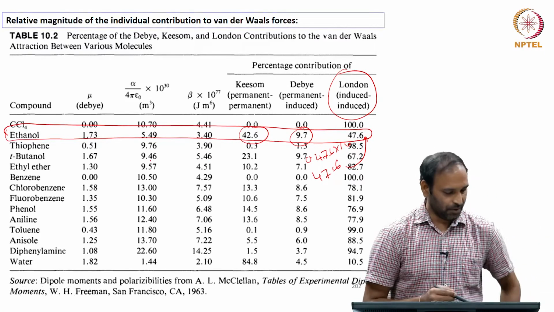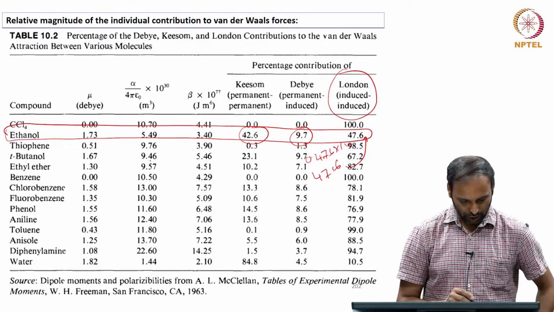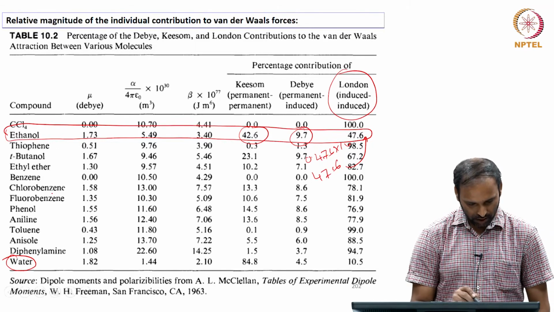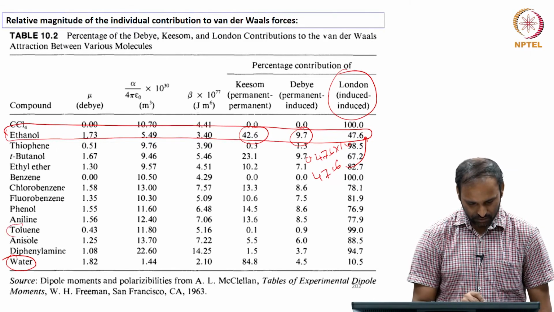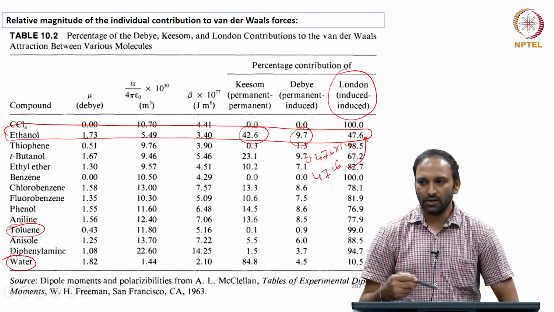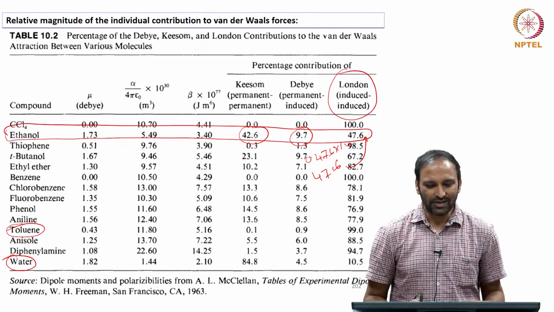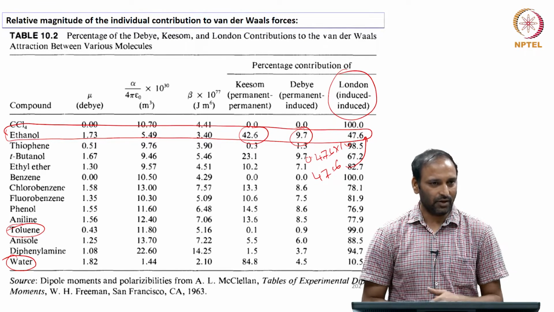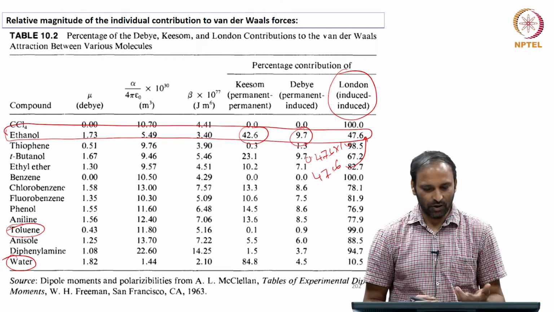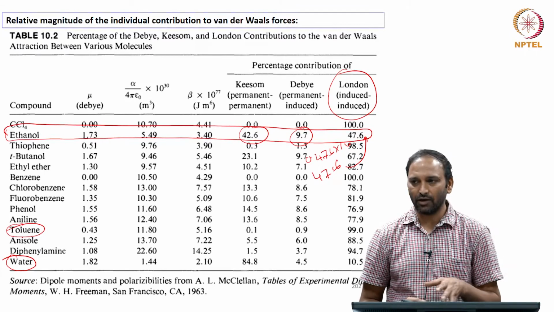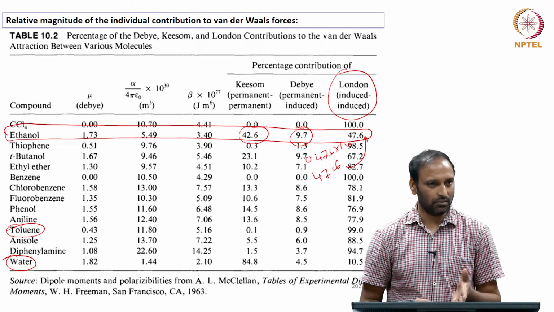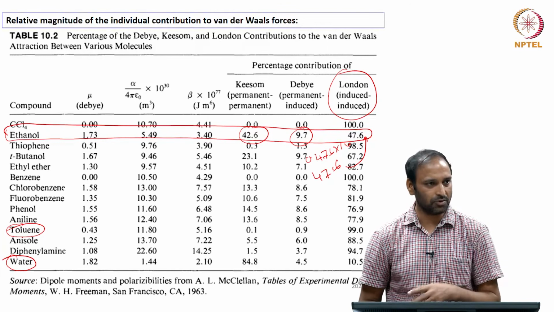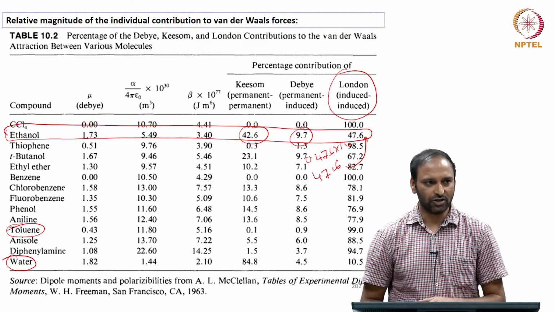So similarly, you can repeat the same calculation for the other molecules that have been asked. One is water, the other one is toluene. You can try a similar exercise. This basically gives you a feel for calculating numbers and seeing if you have done the right thing. Because we are talking about fractions, everything has to be less than 1, and all of them should sum up to 1. The total fractional contribution should sum up to 1. If you know that, you should be able to get this out.